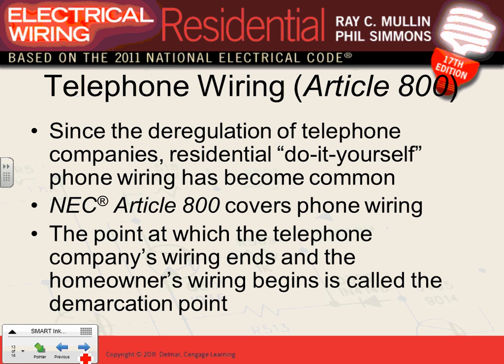Okay, so now for the telephone wiring, a couple of things for the telephone, guys. Telephone, it talks about communication, Article 800. A few things you need to know. After deregulation, as you probably, most of you are young here, the phone company right now, all what they do is they give you a demarcation point. They give you a 4-conductor cable right inside the building. That's called the demarcation point, into a splitter for the phone line. Inside, how to run your phones is you run yours, or you have to hire somebody to do it.